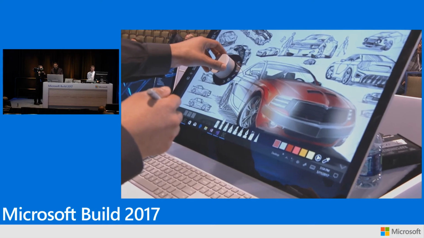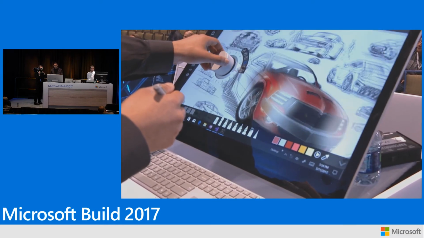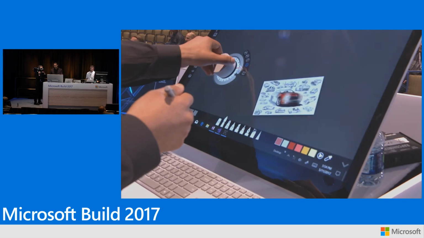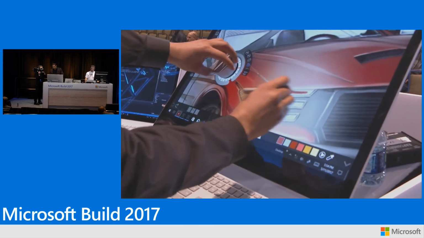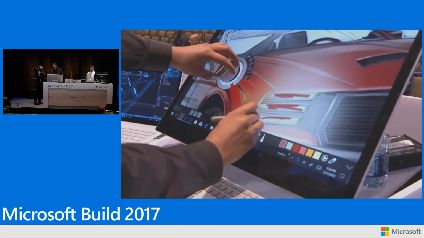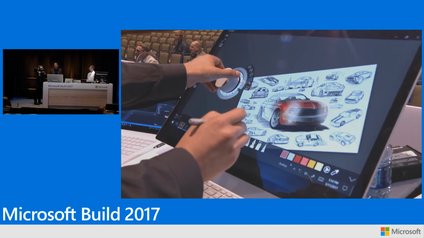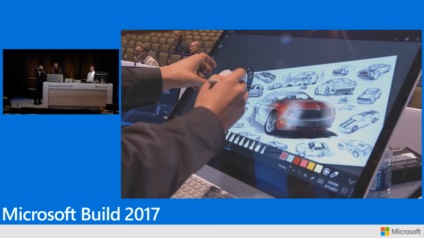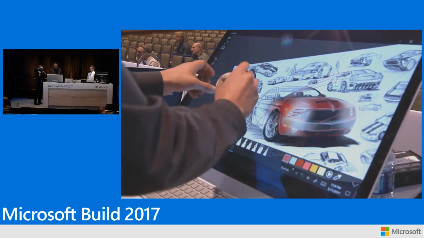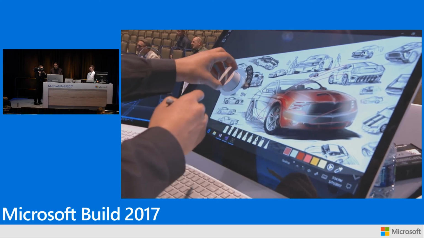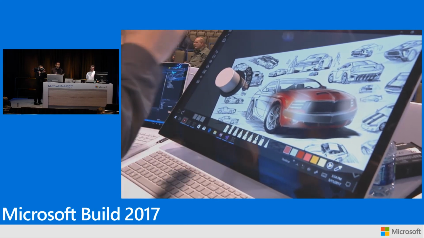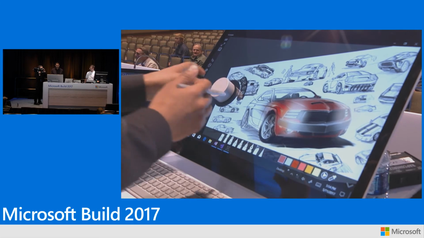One over here is the zoom control, where I can rotate the picture, and if I click, I can zoom in and out. So if I really want to get into these headlights and give them some color, I can do it easily with these kinds of multimodal app interactions. Since I'm a terrible drawer, they also put in a really neat undo stack so that I can just erase everything I just did, because it really ruins the drawing.